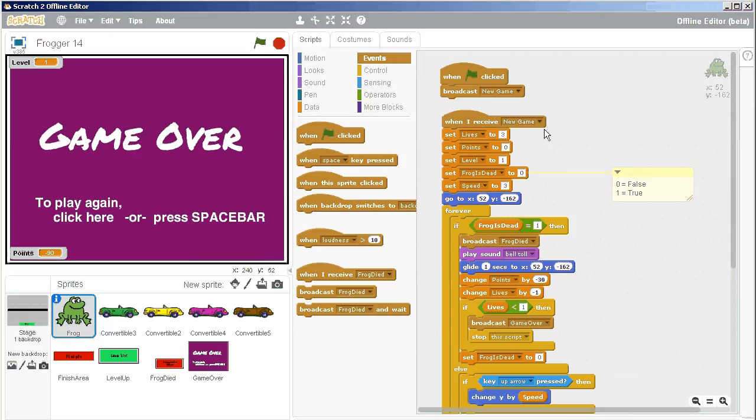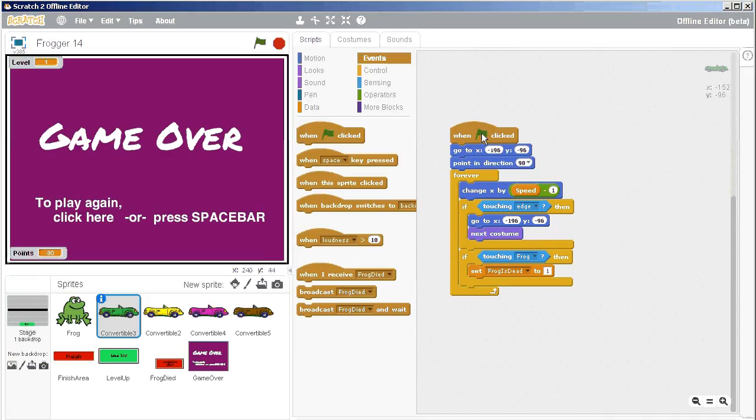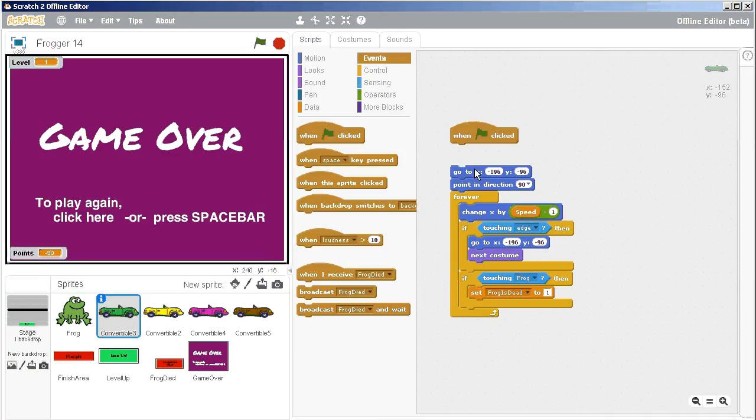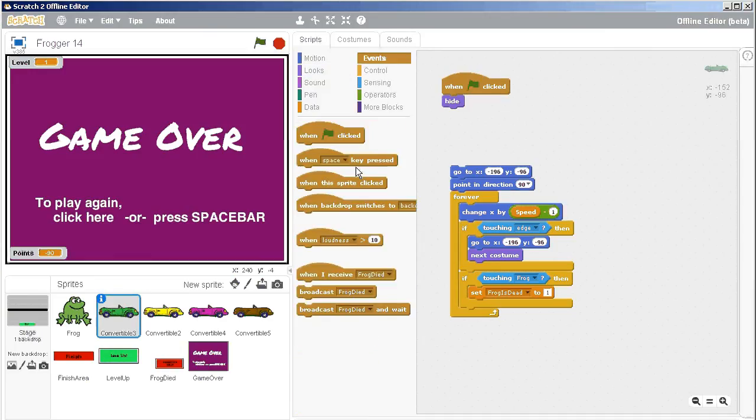And so now we need to go back through all of our other objects, all of our other sprites, and say, when the green flag is clicked, what do I actually want to do? So for our cars, we could just easily say, let's hide when the green flag is clicked. And then when I receive that broadcast for a new game, which the frog is going to send me, or the game over script is going to send me, one or the other. It's either going to come from the frog when the green flag is clicked, or after you've played it once, it'll come over from this game over splash screen. When I receive new game, and then it will do all the stuff.